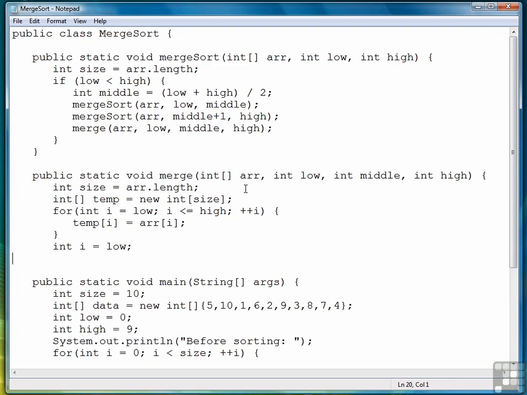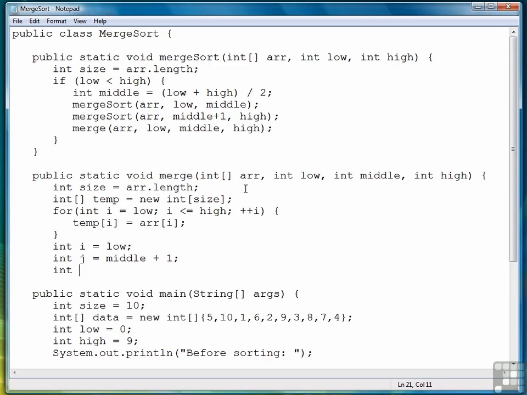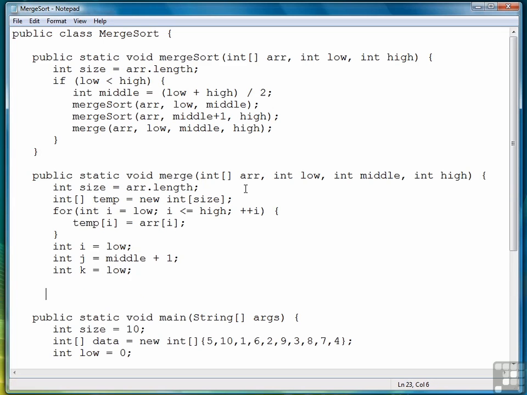And we need three variables to represent the low, the position right past the middle, and then we need the low value again in K. Now we're ready to loop through the data and sort it. That's what we'll be doing right here.